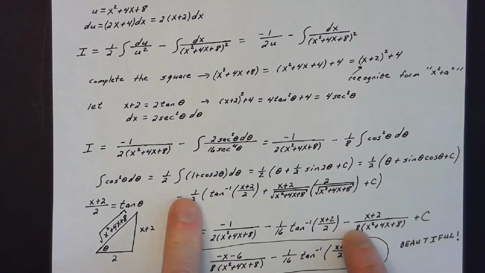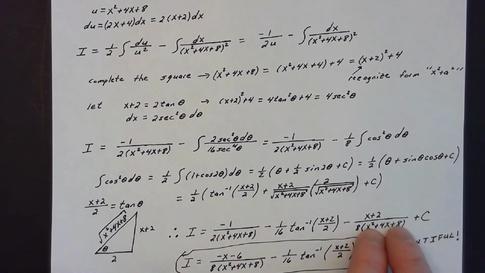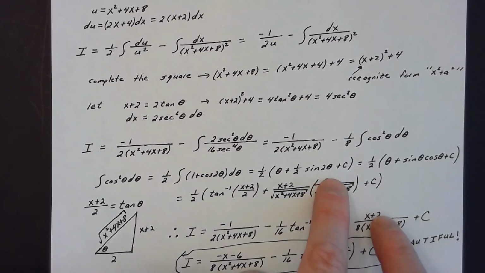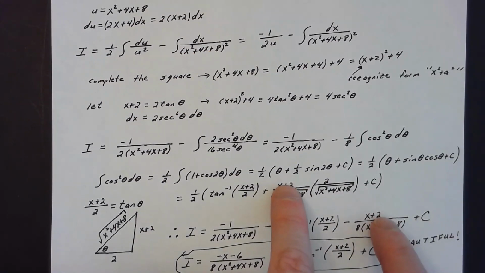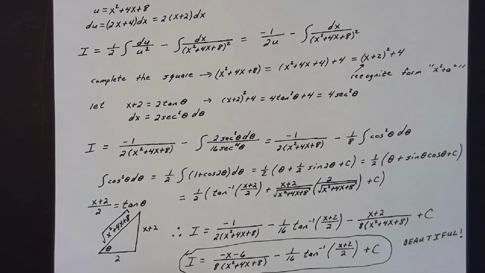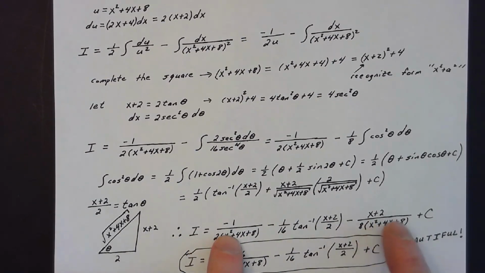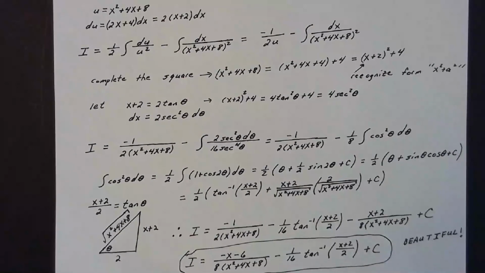I have a factor of 8 in the denominator times these two roots. Gives me that group to the first power. And the 2 canceled out, but I still have a factor of x plus 2 in the numerator. And then plus my constant of integration. And then at that point, I can see that, hey, please notice I have the first and last term here where I could go ahead and collect a common denominator.